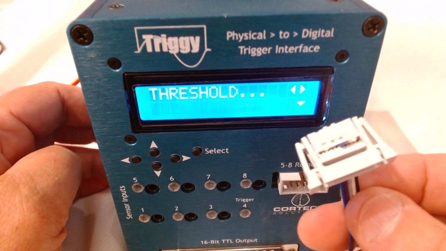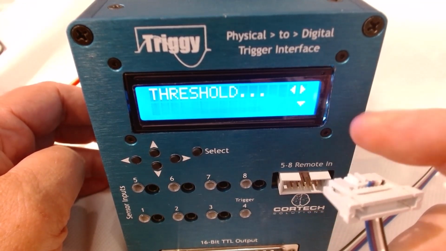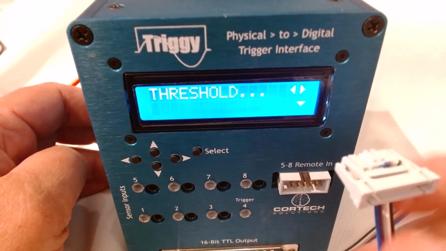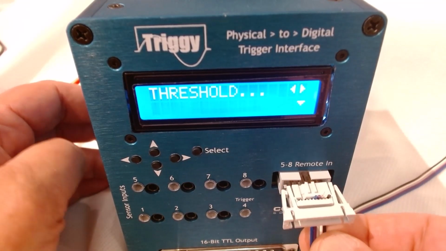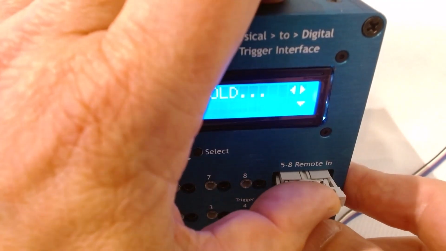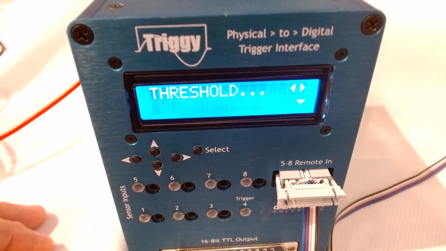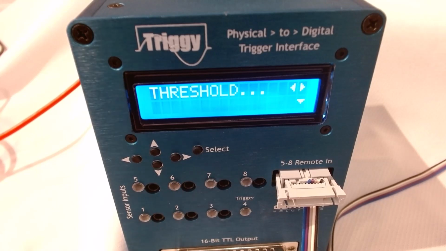So I'm going to plug the accelerometer cable in, and you see you have these 2 sort of ridges on the top. They fit into this little gap on the connector. So I'm going to plug that in. And if you can move the accelerometer, you'll see that you have some signals coming on the axes of the accelerometer, and those are causing Triggy to produce triggers.